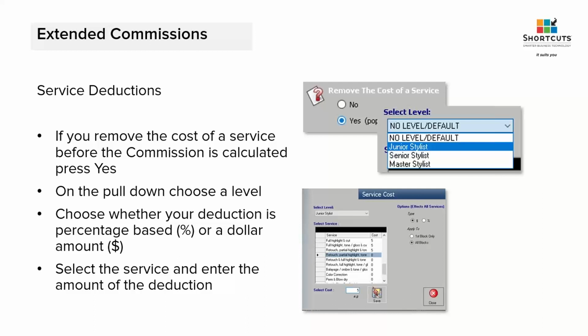Because usually the junior stylists, unfortunately, they're still learning the ropes, or the apprentices, they sometimes end up using a little bit more product than they should once they hit that senior level. So because of that, you're going to perhaps say their deduction should be $7 instead of $5 before I give them their commission. So you can actually choose it on a per service basis. So this service has $3, this service has $5, this service has whatever. Or if you prefer, you can set it on a percentage basis. So some services can be 0%, some will be a 2 or 3% deduction before their commission is calculated.